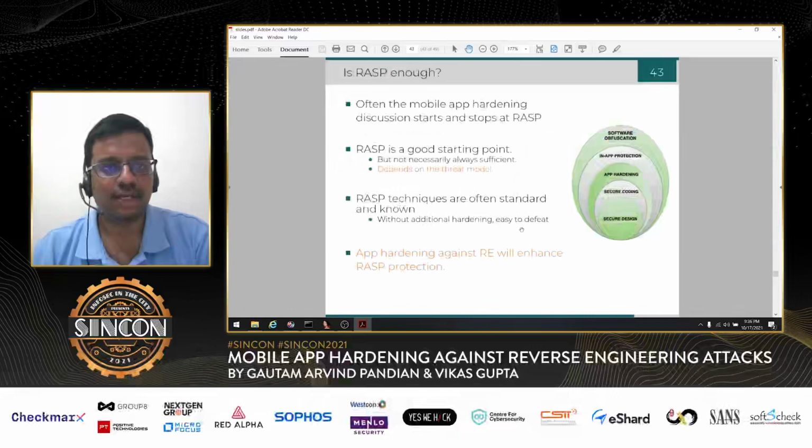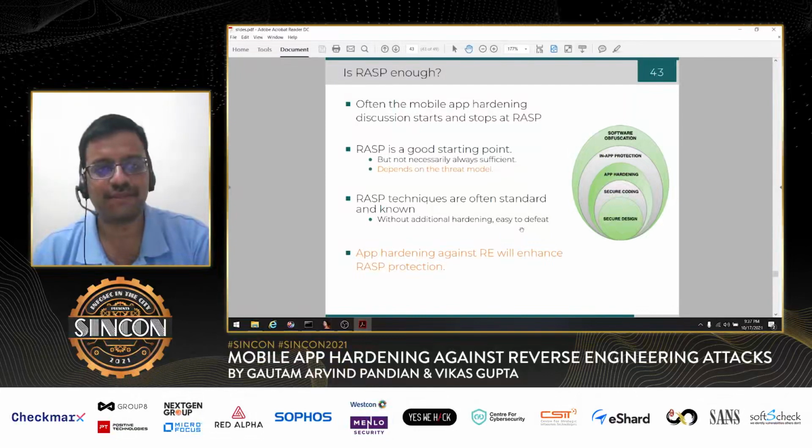So now let's talk about RASP. When we talk about mobile app hardening, usually the discussion starts and stops at RASP. RASP is a good starting point, but it is not always sufficient. Usually apps integrate RASP libraries as mutually exclusive from the actual app logic.